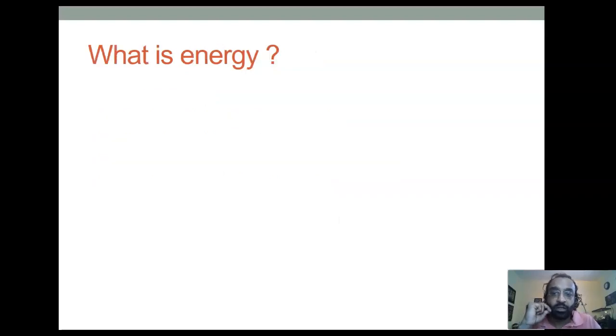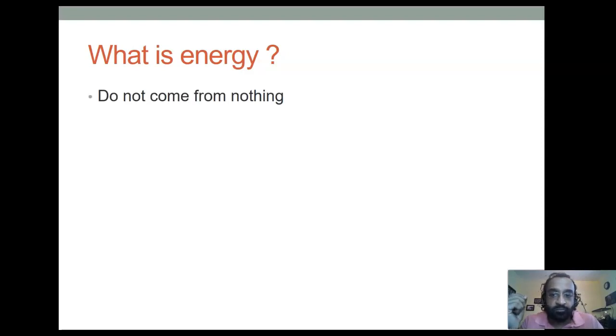Okay, let's start. So first of all, what is energy? There are so many definitions of energy, and I'll try to explain it as simple as possible. So energy, in my perspective, is the ability to do work, and work can be defined as displacement. So energy is the quantity of power, and power is how fast do we spend energy. That's how I understand energy, and I hope that will be simple enough.